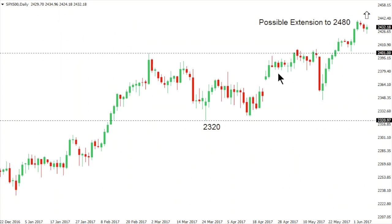SPX 500. The S&P 500 has recently broken up to fresh 2017 and record highs above 2400. The market has traded up to about the 2440 area thus far, but following the break of 2400 several days back, and after the market had found a base at 2320, that 80-point consolidation that we had seen that was broken projects 80 points to the top side, taking us up towards the 2480 area in the days ahead. It would take a break all the way back down below 2320 to force a meaningful shift in the structure, while on a short-term basis, we need to see a break back below 2400 to take the immediate pressure off the top side.